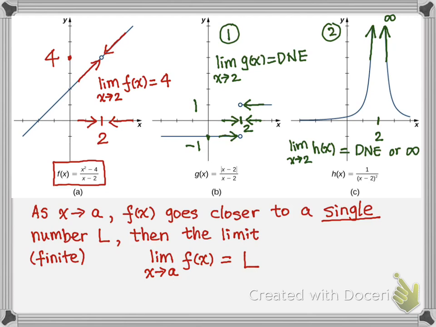Now, you will have the third situation, which is likely to be a function such as sine of 1 over x as x approaches the number 0. The graph will oscillate a lot near the number x equals 0. So in that case, the limit also does not exist, and you can take a look at the textbook on this example. But our focus is on the case when the limit does exist, because we want to do limit calculation.